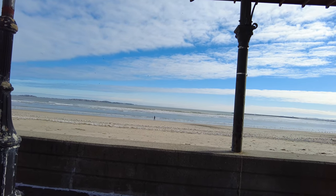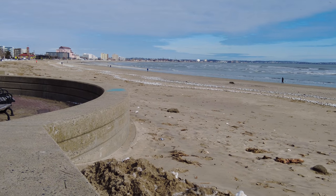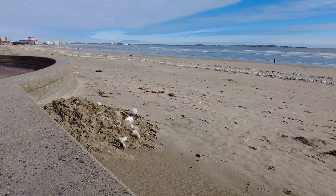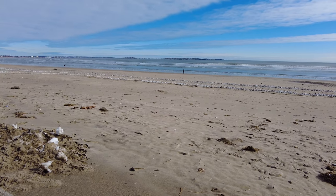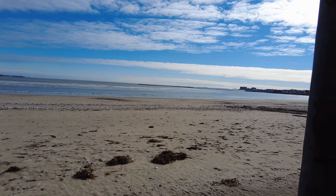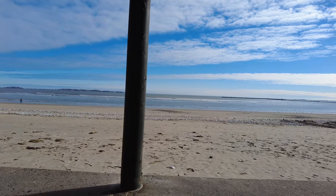Here is Revere Beach. Oh gosh. There's actually quite a bit of people walking on the beach here. But I was saying oh gosh in regards to the quality of this beach, because it doesn't really seem to be too well kept. There's rocks in the middle there. There's pebbles and stones and shells, so not really a beach that I would call really nice, but at least it's functional. You have access to the water here and to cool off if you wanted to.